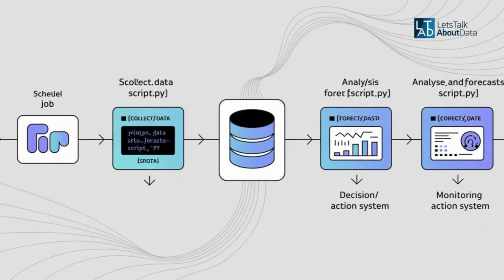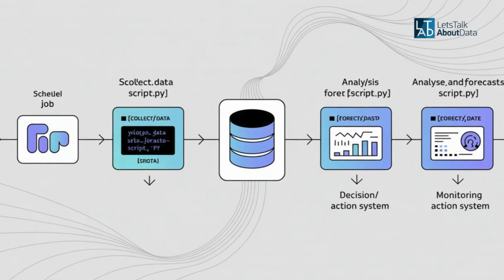3. Immediately after, or triggered by the data update, a separate script, analyze_and_forecast_script.py, runs. 4. This analysis script loads the updated dataset from storage. 5. It performs the necessary time series analysis, visualizations, smoothing. 6. It then runs the chosen forecasting model, Prophet, LSTM, etc., on the data to generate predictions for the next periods. 7. The analysis results and forecasts are saved, for example, to another database table, a file, or pushed to a visualization dashboard. This basic setup provides autonomy in data processing.